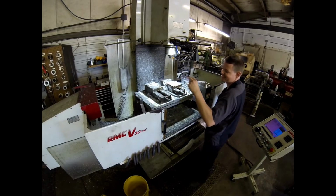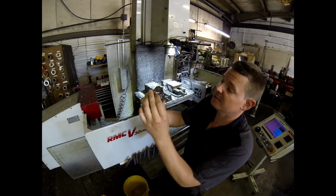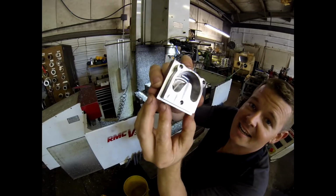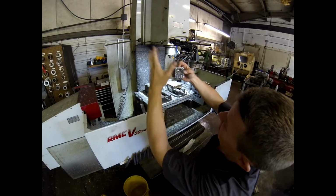Oh my goodness. Oh, that is awesome. That is awesome. Oh my gosh, look at that surface finish. Hopefully you can see that. I don't know what you can see. But, wow.